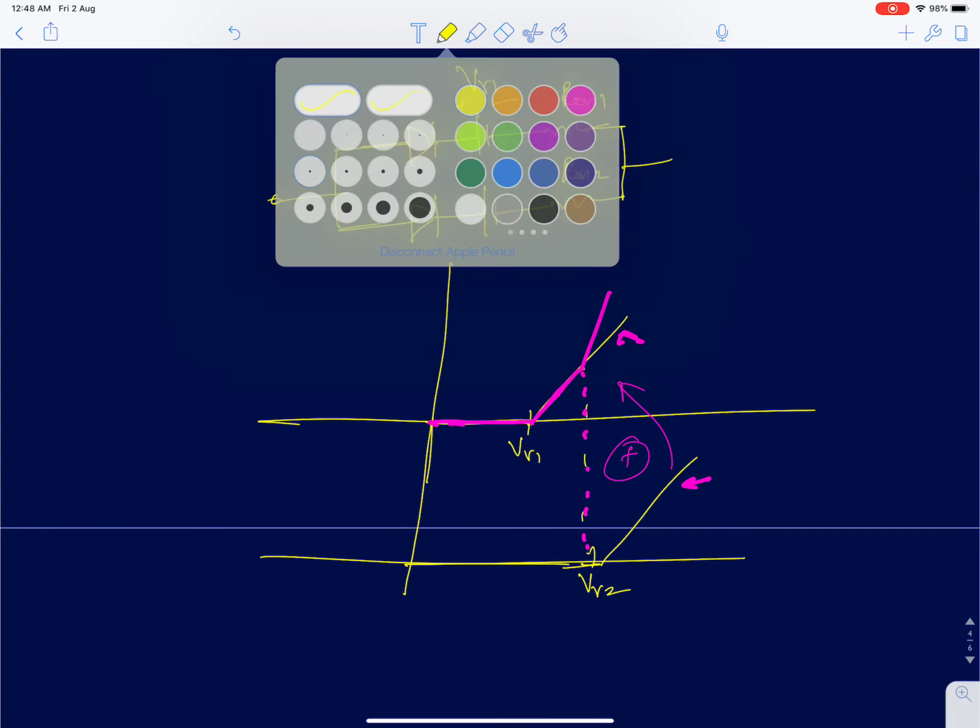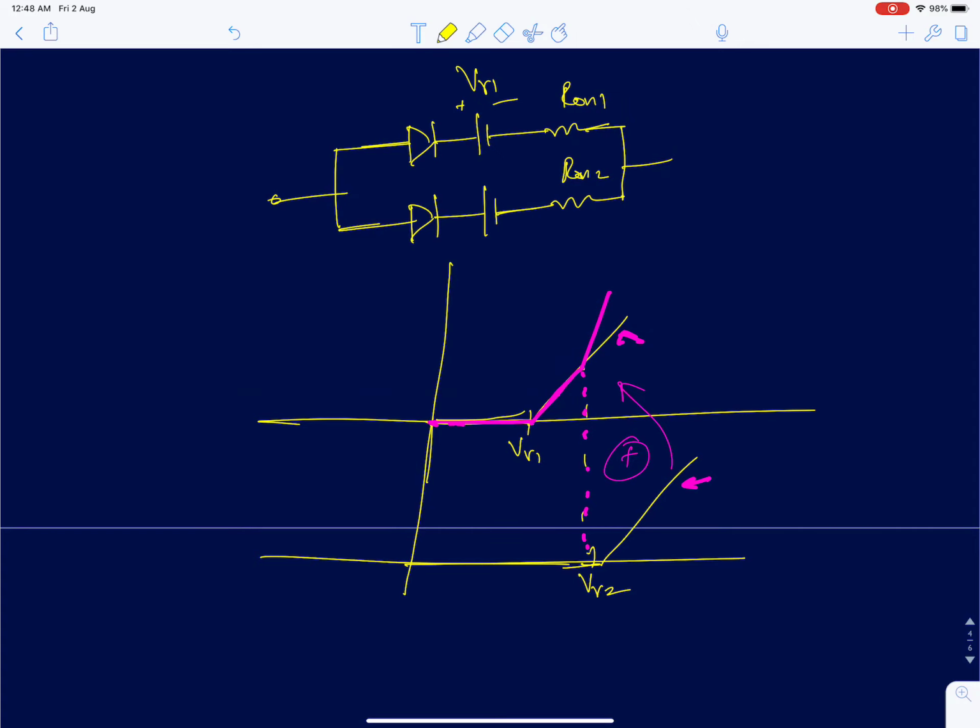Now when I use a diode, the actual graph of a diode is going to look like this. Previously, when I was using a single resistor model, the error here was increasing, but now using this two diode and two resistor model, I could reduce the error in this region. That is one of the main motivations for going for this. So by using a model like this, an ideal diode with zero cut-in voltage, I'm going to put that in series with a cut-in voltage and a finite Ron.